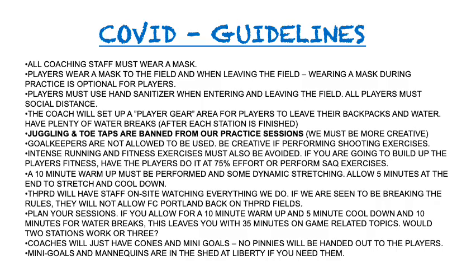Here's the guidelines for the weekend. This is from the club and also from THPRD and from the state. All the coaches are going to wear a mask while they're coaching. Players wear a mask walking into the field and leaving the field. While they're exercising, it's their choice whether they want to wear a mask, and they can take it off and put it by their backpack.